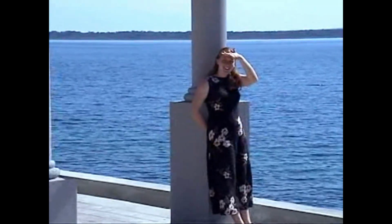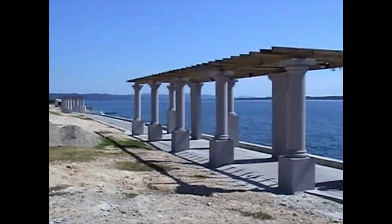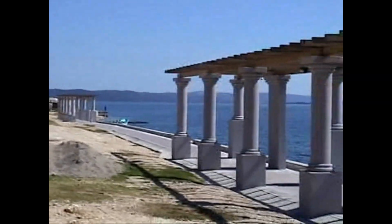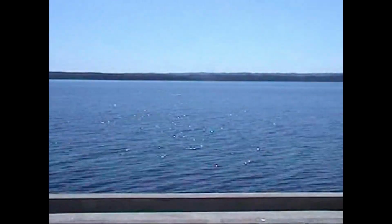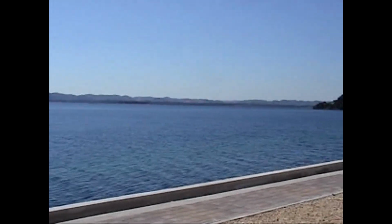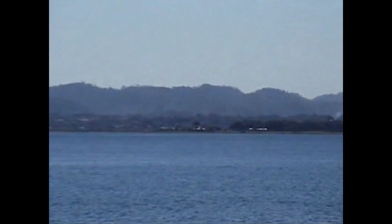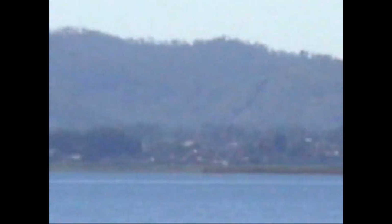Here we are at a big huge lake called Itza in Guatemala. Beautiful place, Guatemala flag. And we decided to take the road around this lake. We're going to go and see a little place called La Ciudad Peten Flores, which means the town of Peten Flores. And it's a big town in the middle of this lake. There's a little bridge that goes out, and it's out here someplace. So we're driving around and we're going to head out to that town in the middle.